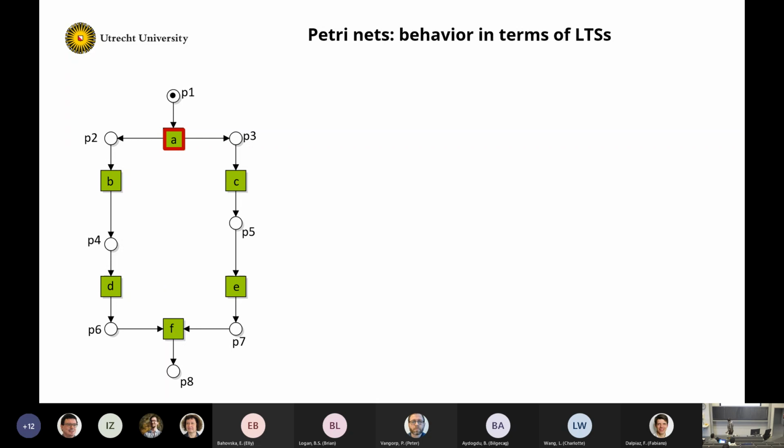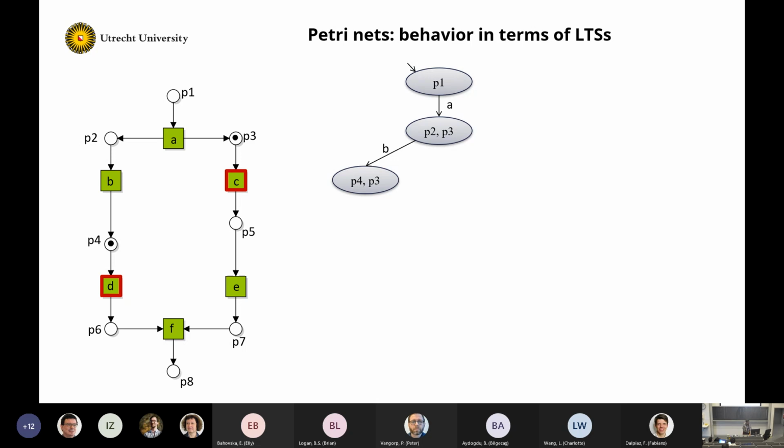Yes. So we're in a state. P1 has one token. I don't denote a 1, it's just saying P1. Transition A is enabled, so it can fire. It results in P2, P3. And it's a new marking. And then transitions B and C are both enabled. So we label it typically with red arrows around it so that we know which ones are enabled. Well, you can choose one of them to fire. So let's say transition B fires. You get a new state with P4, P3.